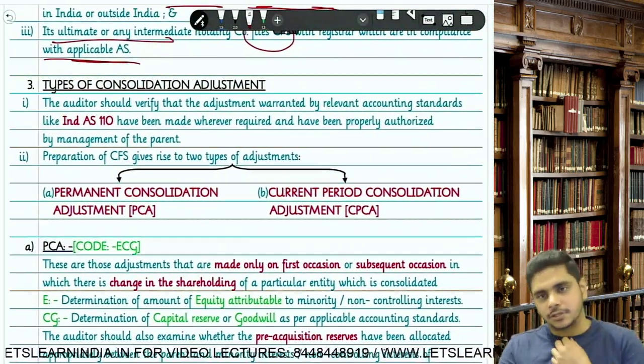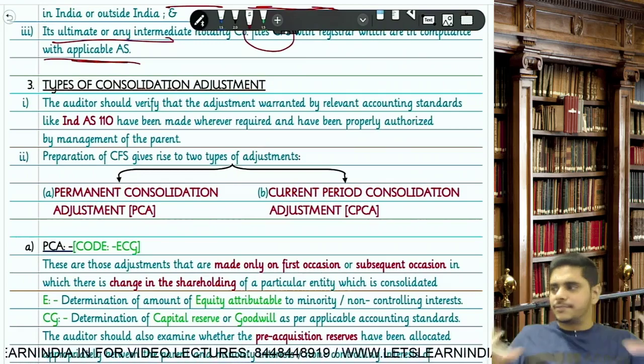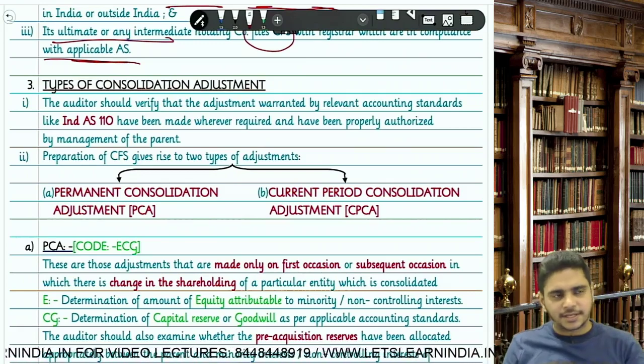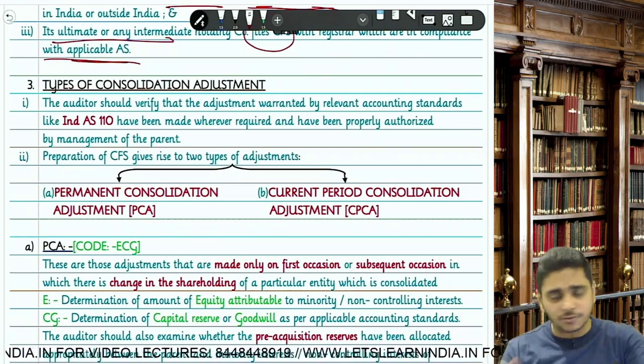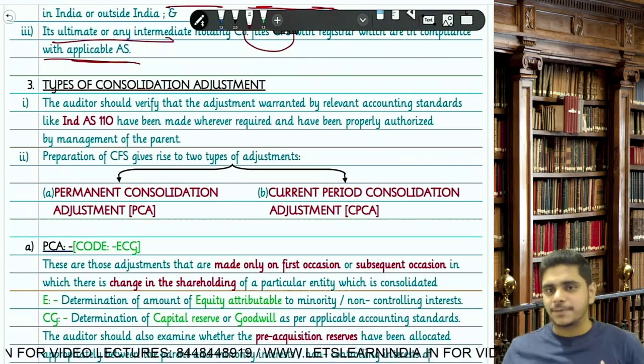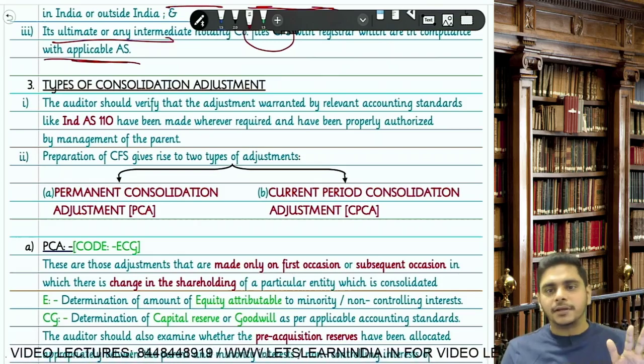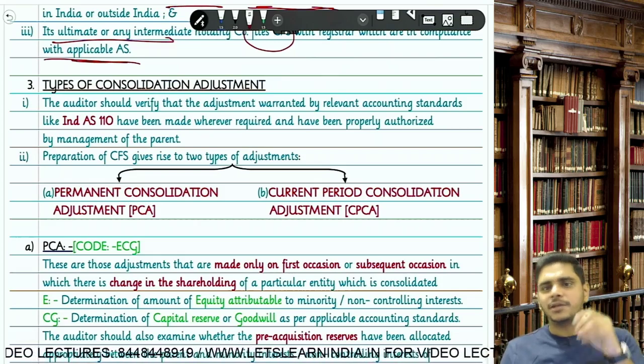So when we do consolidation, there are two exemptions. One is section 129 Companies Act exemption, the other one is as per Ind AS 110. This much is clear. Now, the entire chapter is as per auditor. So you have to perform procedure. Conso would be done by the company. Which company, sir? Holding company, parent company.